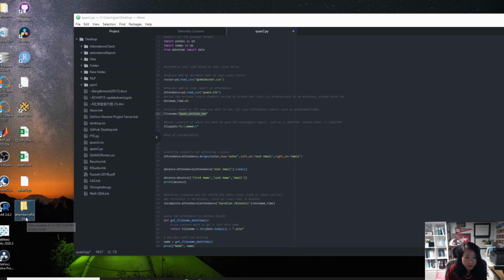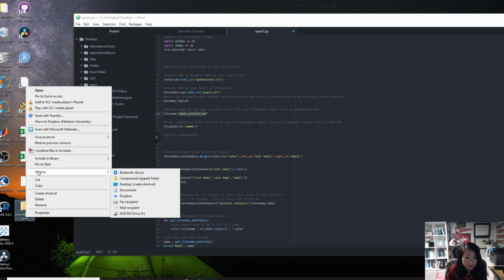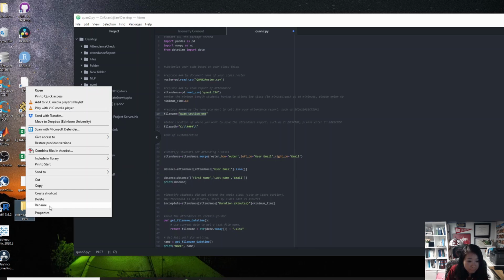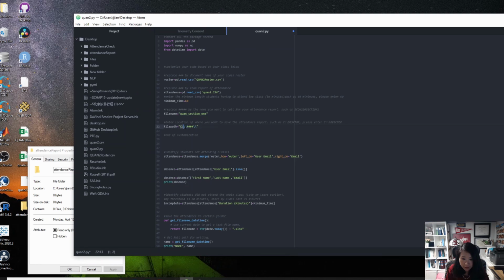So I will go here and check where the path is. You just need to right click the mouse, choose the folder, right click the mouse, go to properties. Okay, properties, and this is where this folder is. So I will just copy this address and then paste it inside my quotation.